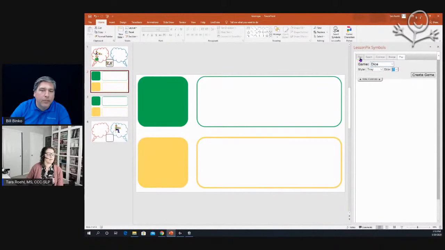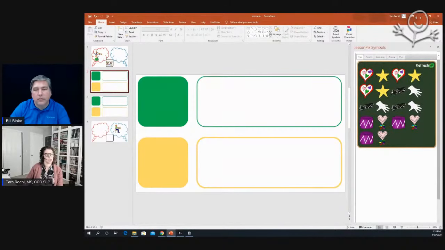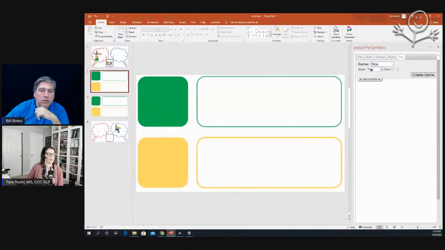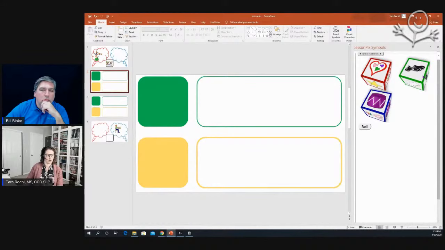I set up my tray so that the first dice would just be the feelings and the settings. So I put 6 of those in. Then the next dice would be the kickoff and the plan, with those 6 there. And then my next dice would be an obstacle and then the wrap up, or the conclusion of the end. So when I go over to play dice, I picked pulling from the tray and I picked 3 dice, which is what I want. And then I created them. So now I've got each of those in here.